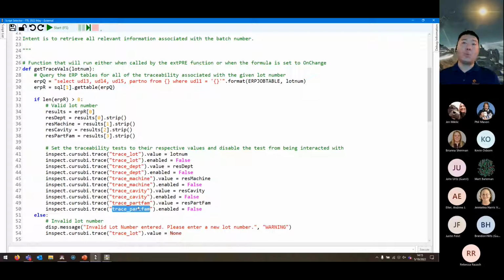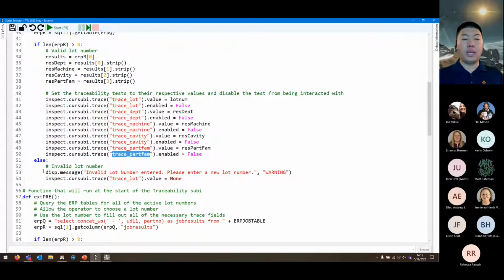The assumption here is that what's in the ERP is correct. We're validating that, so that way we can certainly say, all right, we've gotten that information, it's correct. We're not going to let you, the operator, mess with that because it's correct. For consistency's sake, we want those values to be entered in the same way every single time.